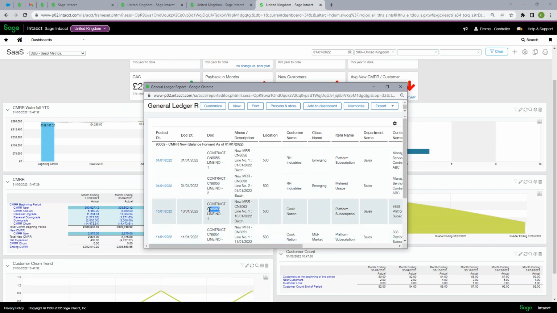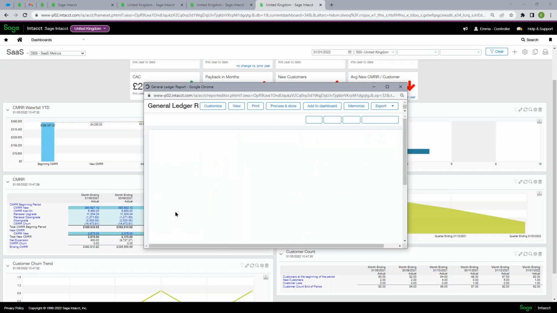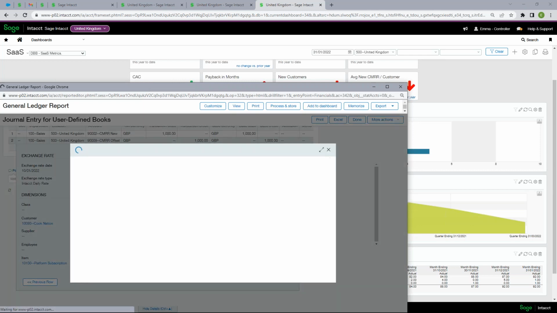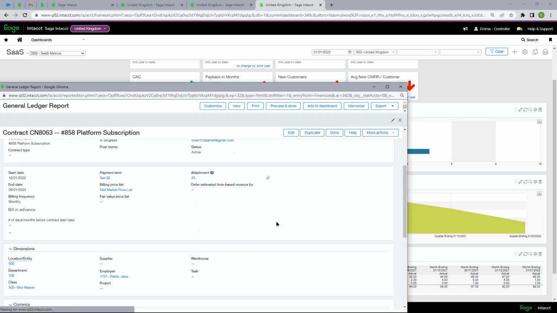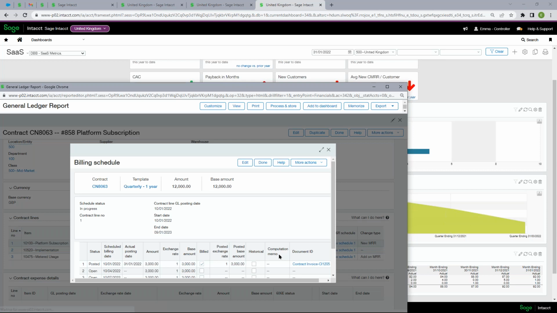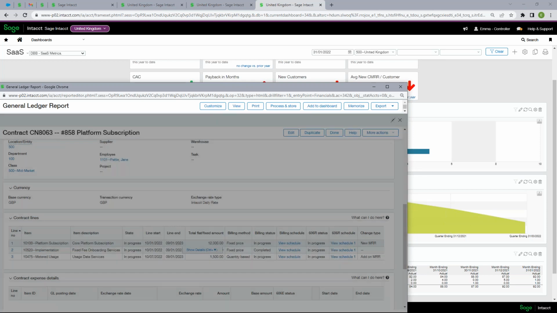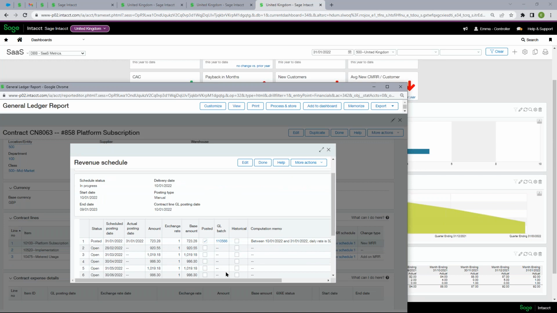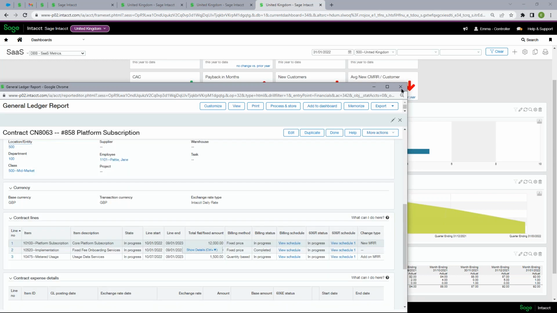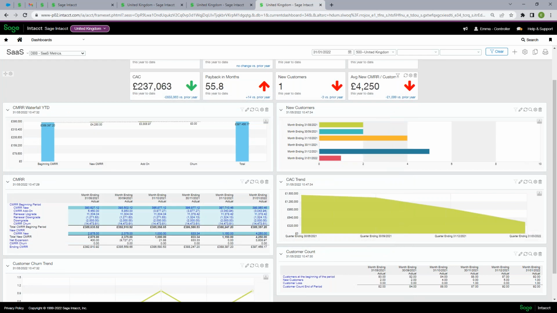I can see my contract A863 is sitting under that particular component, and drilling into the contract allows me to see the individual transaction, then the dimension. And then on my contract record, I can see the nature of where everything is sitting. I can see what's been billed to date, which is the invoice that we've sent out. Any payments associated to that are captured in the system. I can see what's been recognized to date, which is the journal that we raised at that moment in time. And that information is shared both back into Salesforce from a billing perspective, but also driven across all of the reports within the system.